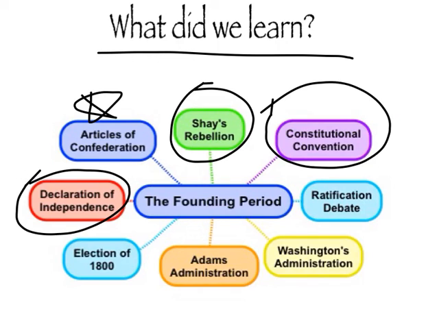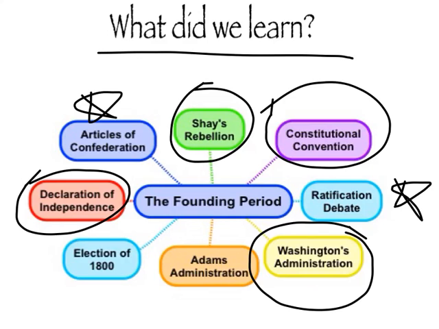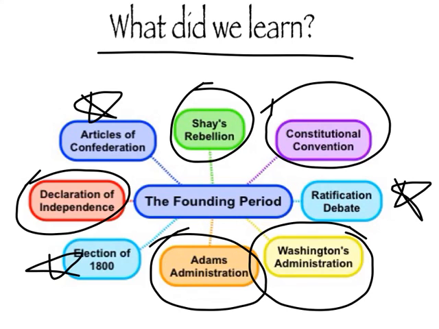And we produced the Constitution at that convention, and then, of course, we have to have the debate over whether or not we ratify it. And we talked about, with the ratification debate, the Federalists versus the Anti-Federalists. The Federalists won out, and we have the Constitution. Our first president, of course, was George Washington. He was a Federalist, and he was succeeded by John Adams, also a Federalist, but not very successful. He had some problems. And then we learned about the election of 1800, which was a very, very important election because it proved that the peaceful transfer of power was possible. And that's why it was such a watershed moment and so important to our country.